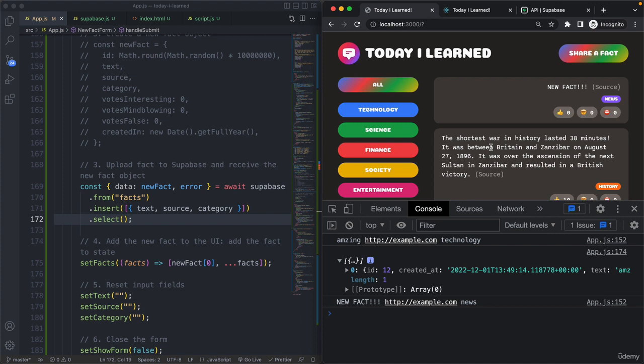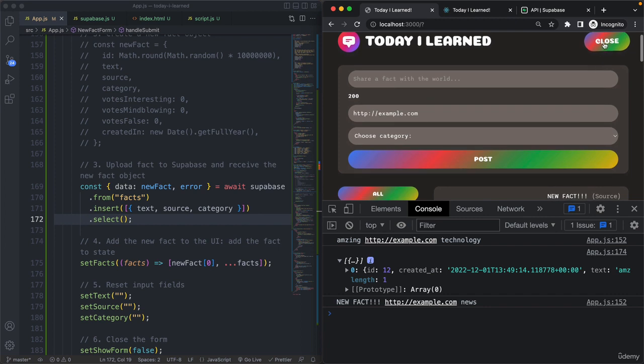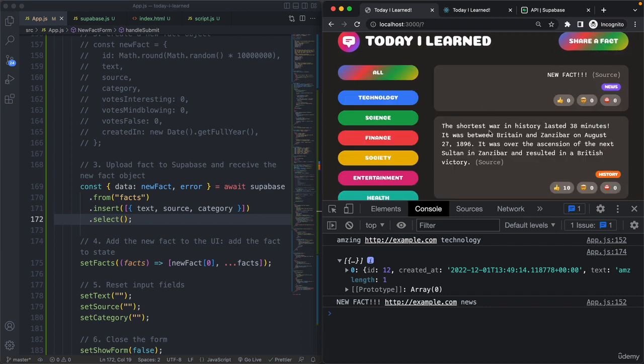However, there's just one thing that we need to improve, which is, imagine that it takes a little bit of time for the fact to be added, so for the fact to be uploaded to the database. So what happens if we then clicked multiple times here on this button? That would create some kind of problem, right? Also, it would be nice to let the user know that the fact is currently being uploaded, a little bit like that loading indicator that we have here for this list of facts, right? So let's do something similar. What we will do is create another piece of state which will basically indicate whether the fact is currently being uploaded or not.